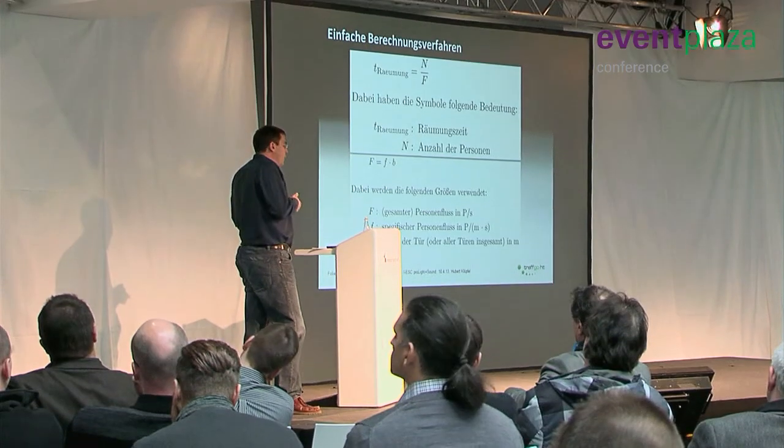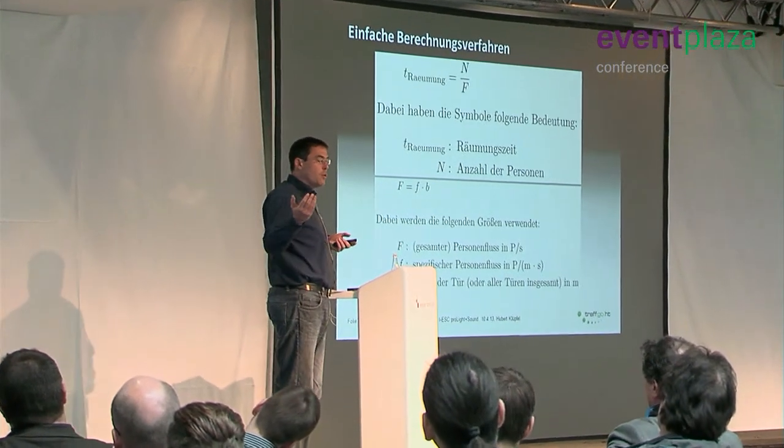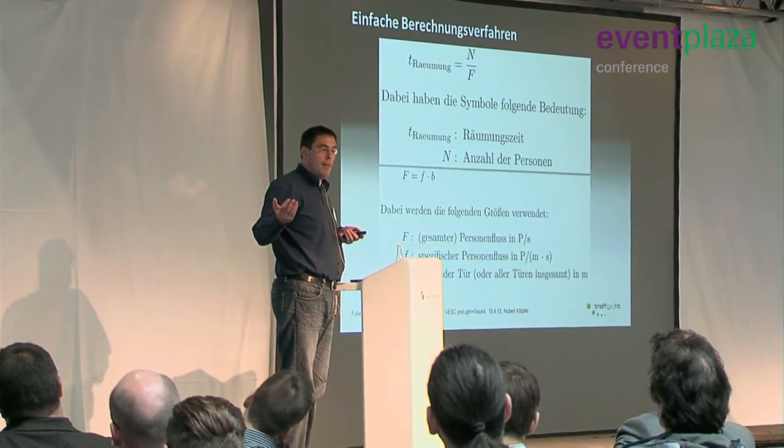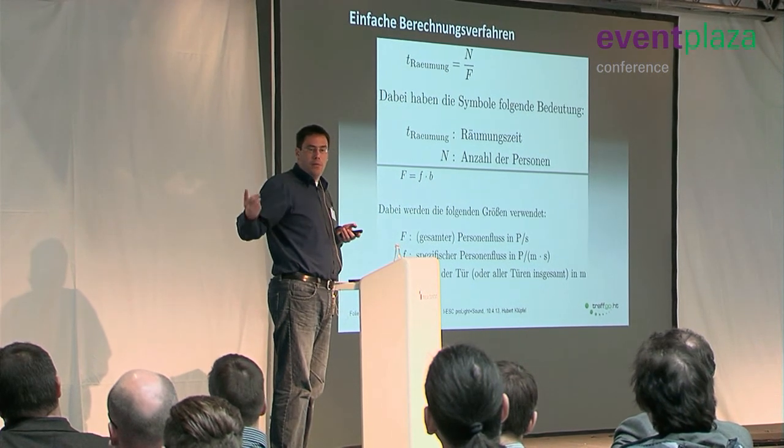So let's assume you have 200 people. I just have to make sure I get this right. That is basically according to the Act on Venues for assemblies. Now, I'll start differently. Let's assume you have 1 person per meter per second. Then you have the 200 people that come into the location through the door, which is 1.2 meters wide. And how long is it going to take? 80 seconds or something like that. Yeah, 200 divided by 1.2, that is a minute and a half for the flow time.